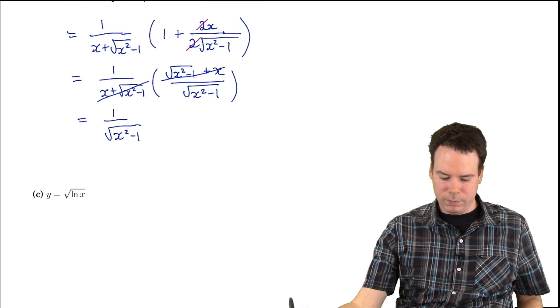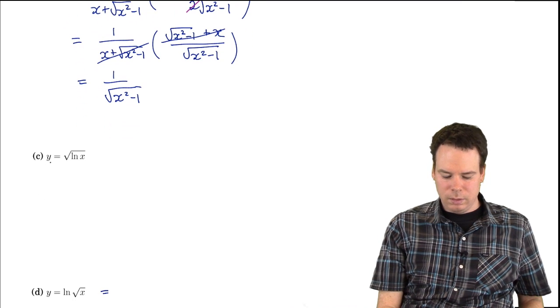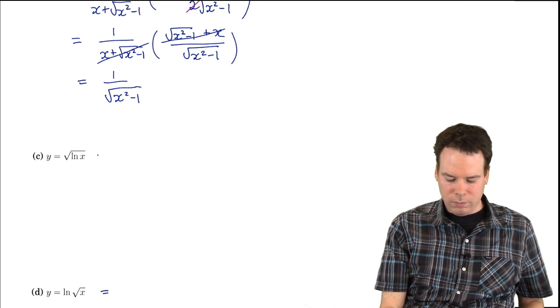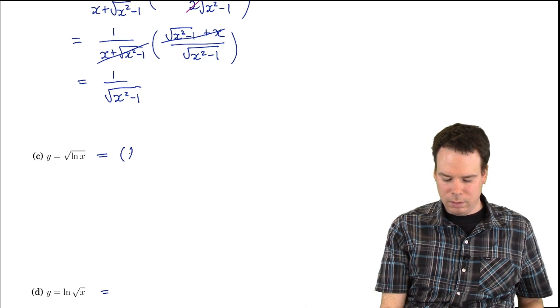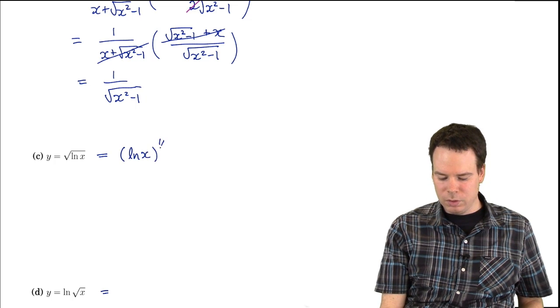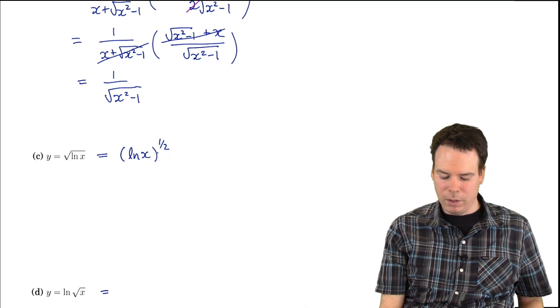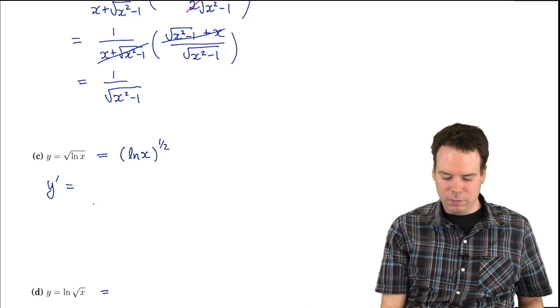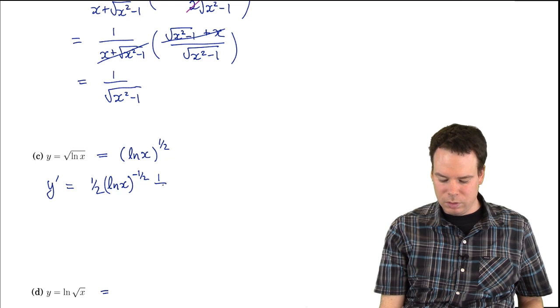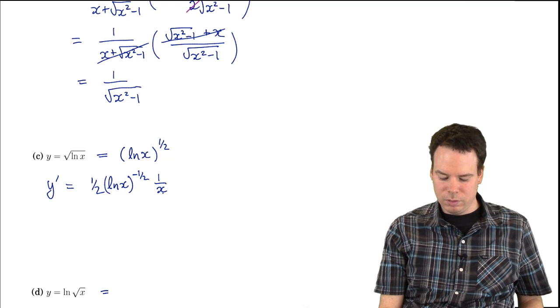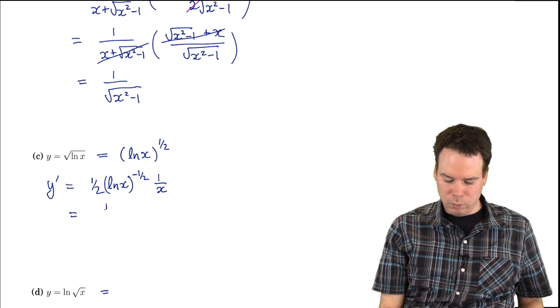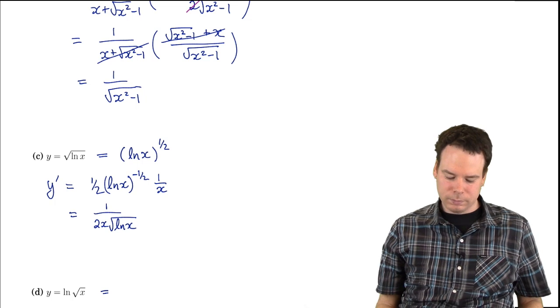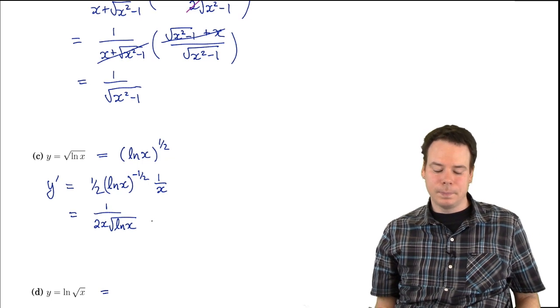Okay, how about this next example? The derivative of the square root of natural log of x. Well, again, and I'll write this one out more explicitly, we're thinking of the square root as being the power function, power to 1/2. So when I take its derivative, it's 1/2 ln of x to the negative 1/2 times the derivative of the inside function. Inside function is ln of x, so its derivative is 1 over x. So this is 1 over 2x square root ln of x. So there's our derivative.